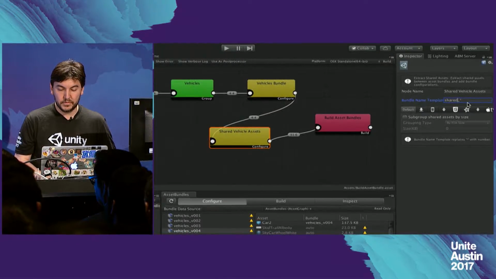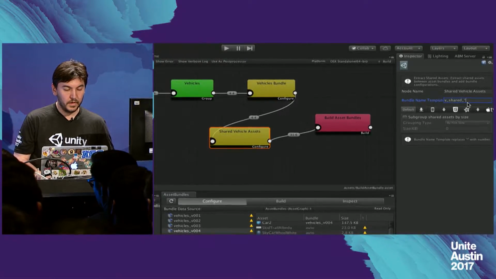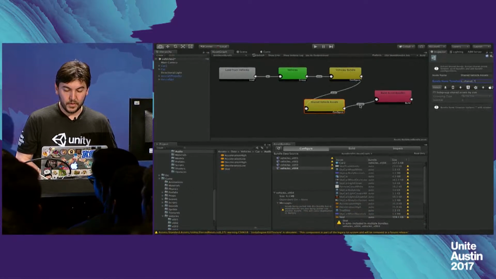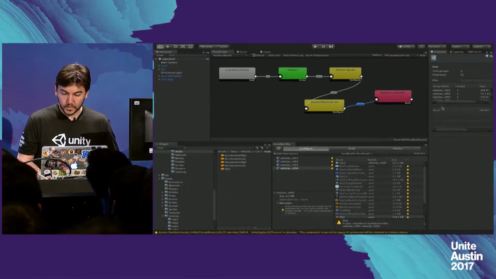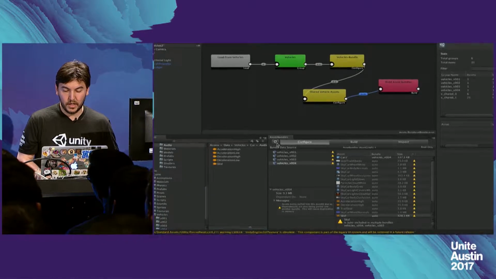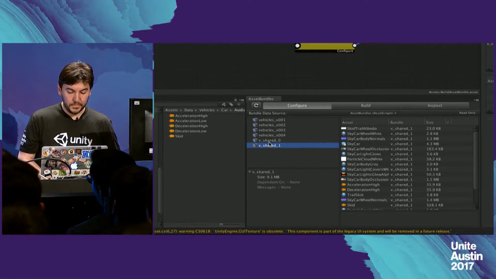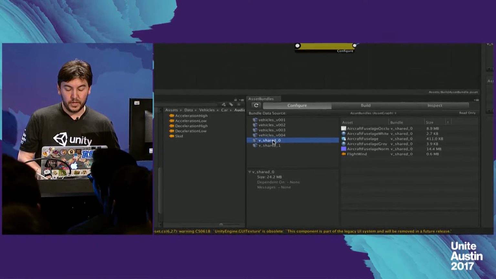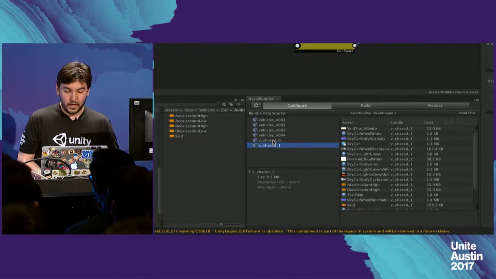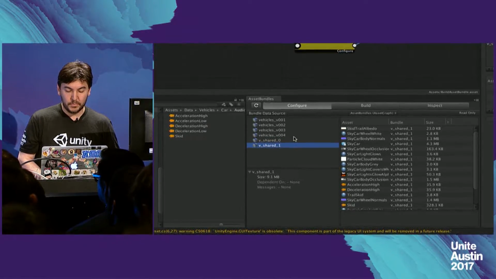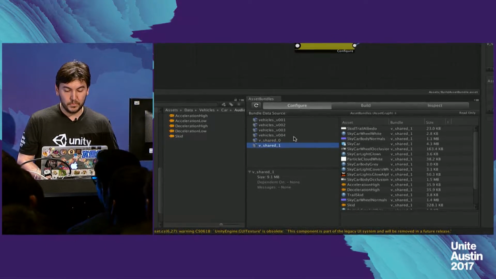And let's rename this to V share something, so that I know that these are the shared assets from the vehicles. Okay, so when I click here, it has 31 assets with 6 groups. And when I reload the bundle browser, it gives me these 2 shared asset bundles. And when I click this one, it shows that all the implicit assets from the car vehicles are being put here.